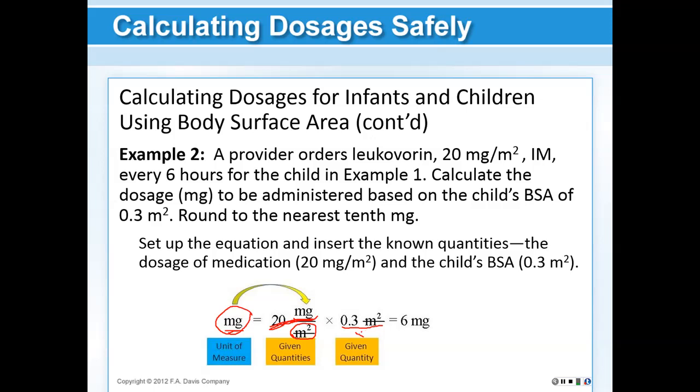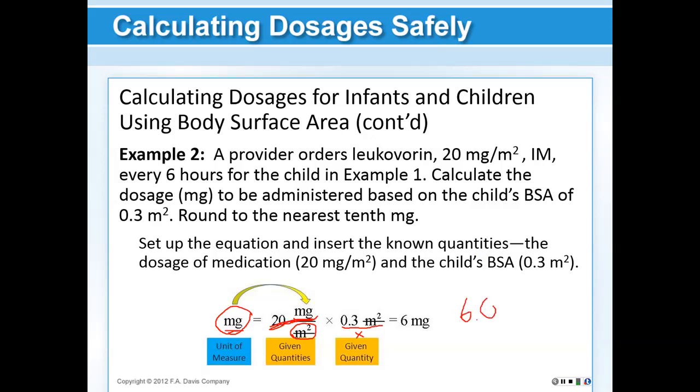Again, you could put your imaginary x down here if that helps you to make sure that your 0.3 is recognized as the numerator or the top number. So you would just simply take 20 times 0.3. Again, this comes out to an even number, and so even though your question instructions tell you to round to the nearest 10th milligram, we never ever put a trailing 0.